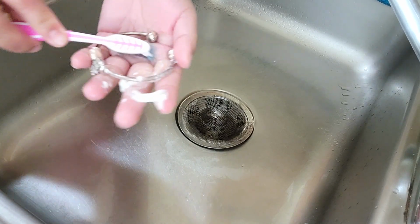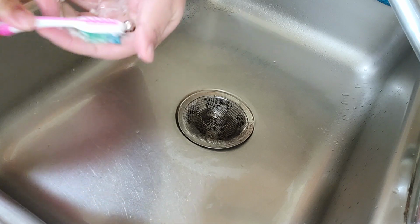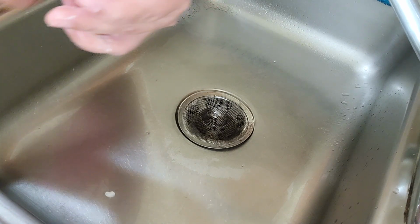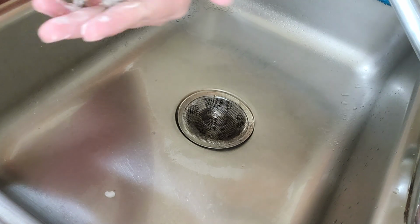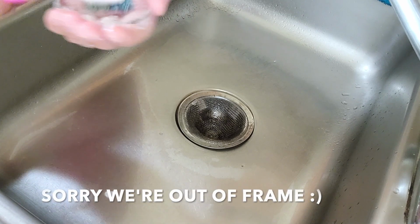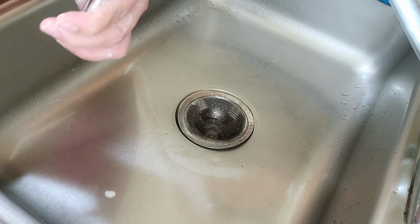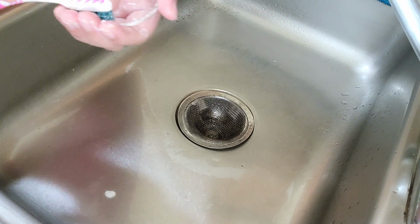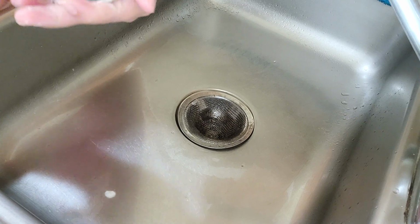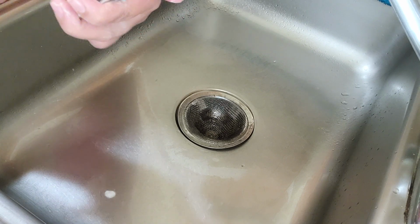Let's just brush it thoroughly until you are satisfied with the shininess or the original look of this one. Look at this one. I hope we can put it back to the original form or the original color, because it's really bad. Yeah, it looks like it's turning into gold now. You can add some more toothpaste if you want. I wish I could remove the charms. I really don't know how to remove them, so you just let them stay there.